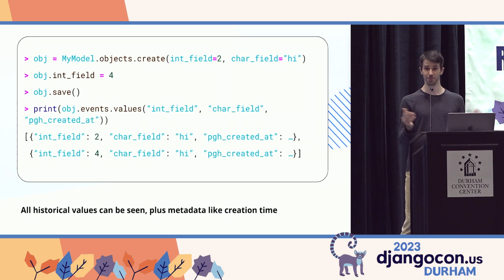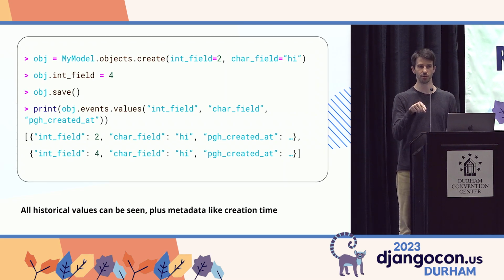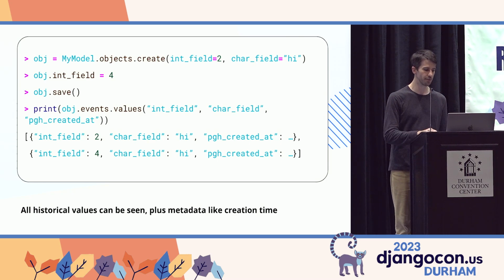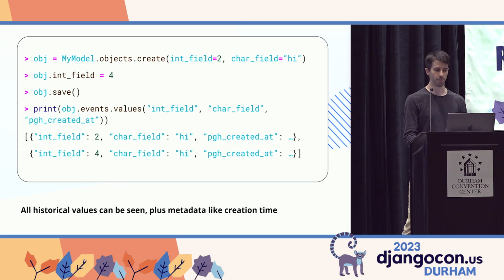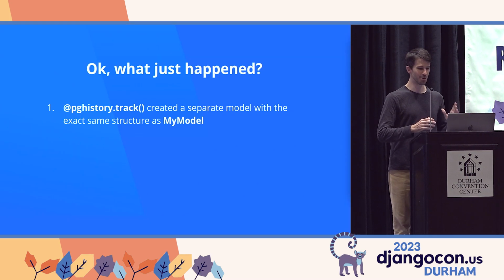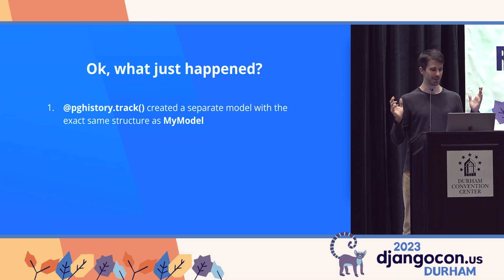And if you want to see all the fields, you can see the char field was never changed. Along with the fields that are being tracked, there are also metadata fields in these event models. They're all prefixed with pgh underscore, like PG history. For example, the time it was created is tracked. There are quite a few other useful metadata fields that we'll go over, but the premise here is that your events are stored in this structured model. You can query them in your application. So if you need to show history, index that data, or access it performantly, you can do all that pretty easily.